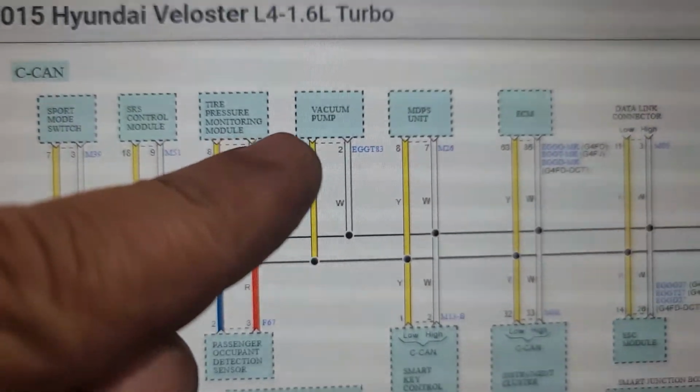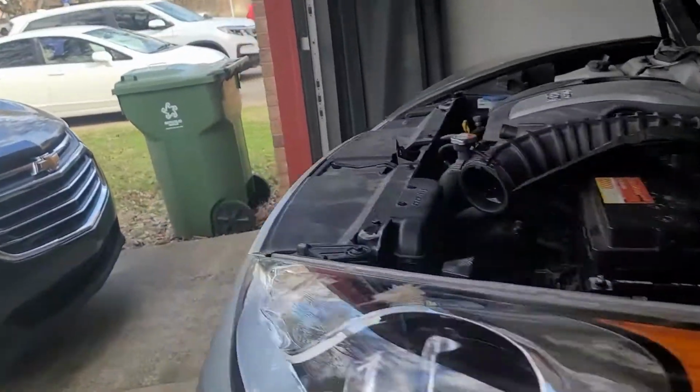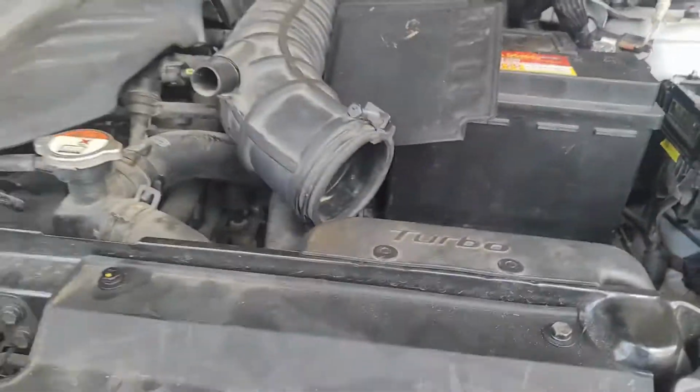So my next move was, let me try this vacuum pump. So after googling the component location and all of that, all that is not good with this vehicle. Anyways, I found out that the vacuum pump is right here.